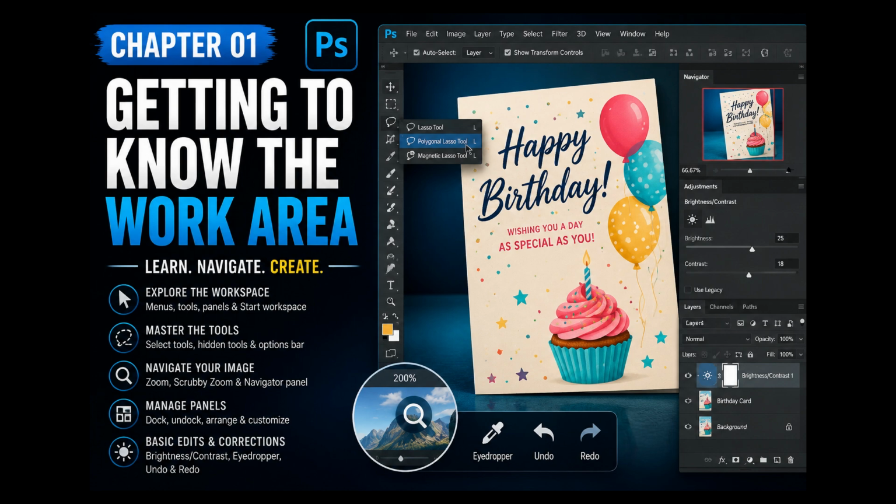Within that Tools panel, we need to locate the Zoom tool. Its icon is universally recognizable, a classic magnifying glass. You can click it, or you can use the keyboard shortcut, which is just the letter Z. The moment you select it, your cursor transforms into a magnifying glass containing a tiny plus sign. The absolute most basic function here is just clicking directly on your image. You click the pink rose in the center of the card, and the software enlarges the image to a preset percentage. You click again, and it enlarges further, all the way up to an absolutely staggering maximum of 3,200%.